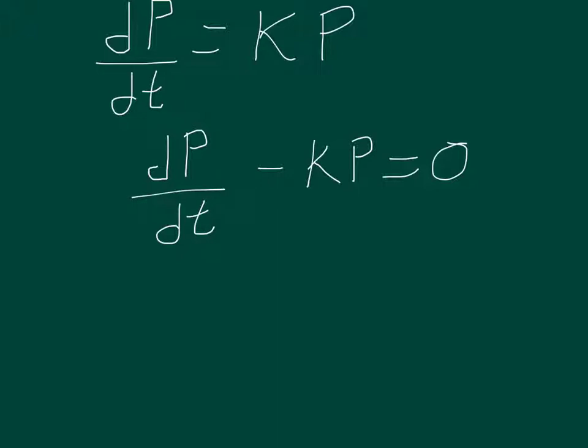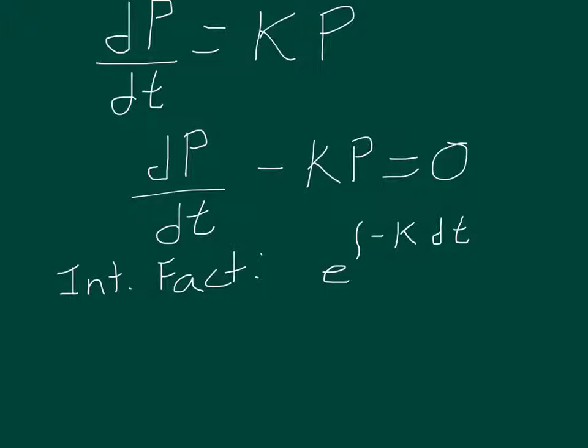So I'll just go ahead and start off with our integrating factor, abbreviated int factor. The way this works is we take our function e and raise it to this coefficient right here, minus k, and then we integrate that. So e raised to the integral of minus k dt.